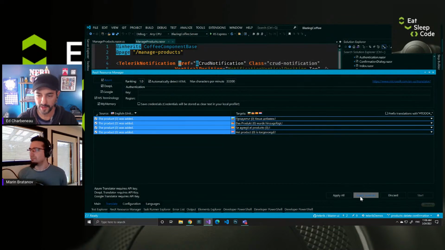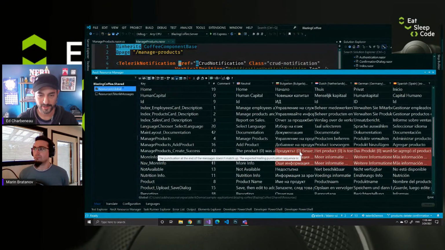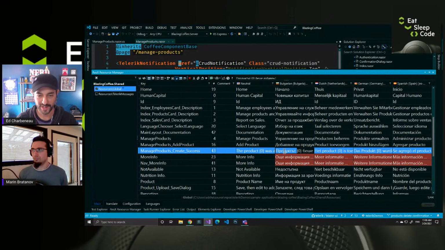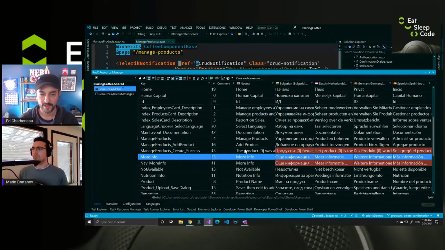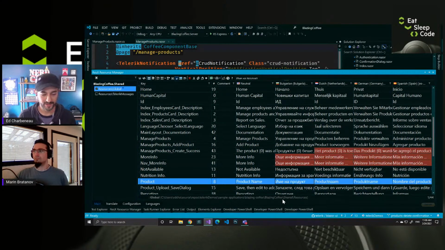If I hit apply on these and go back, it's going to be in red, and there's that punctuation error, or not error, but that warning that it's giving me that it's different from the source text or the default. So when I remove that exclamation point that it came up with, you see that went away.